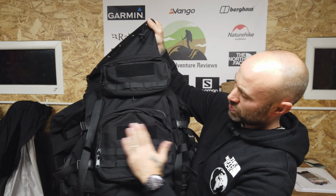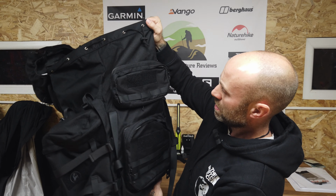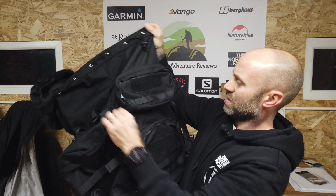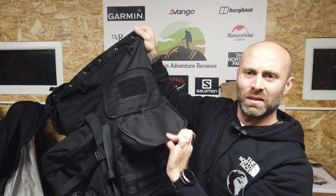All Velcro on the top here, so you can actually add your own patches if you wanted to. And like I say, all these, let's just have a go at that. All these unzip.